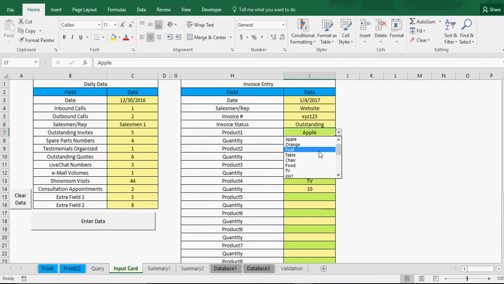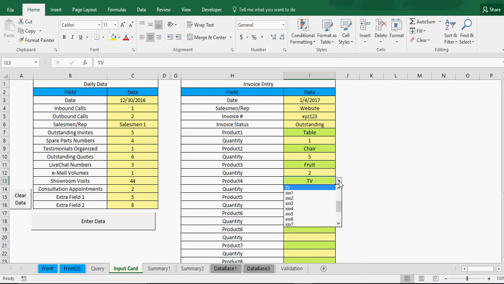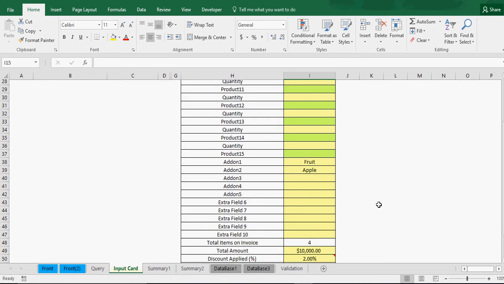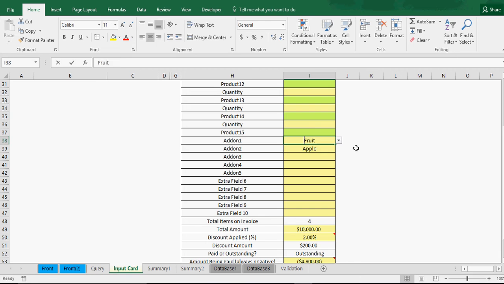And let's say now you sell a table, 1 table, 5 chairs, 2 fruits, and 3 apples. We're going to say there was no add-ons this time, so just clear that.